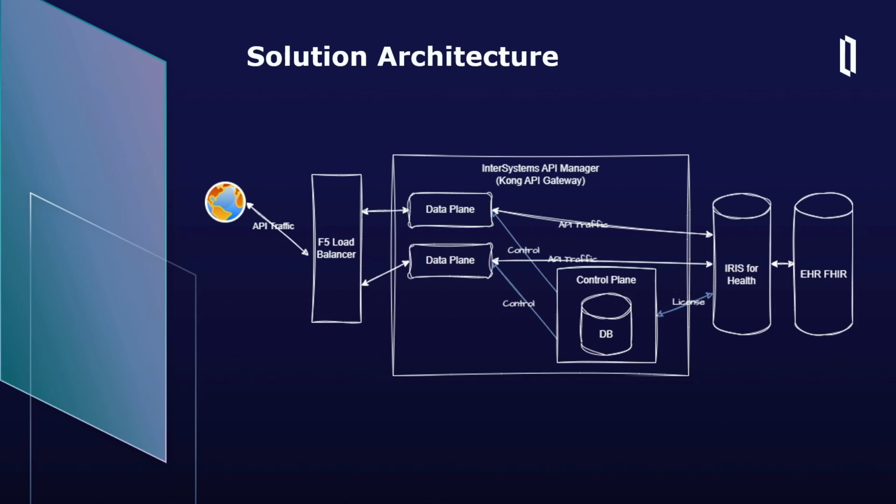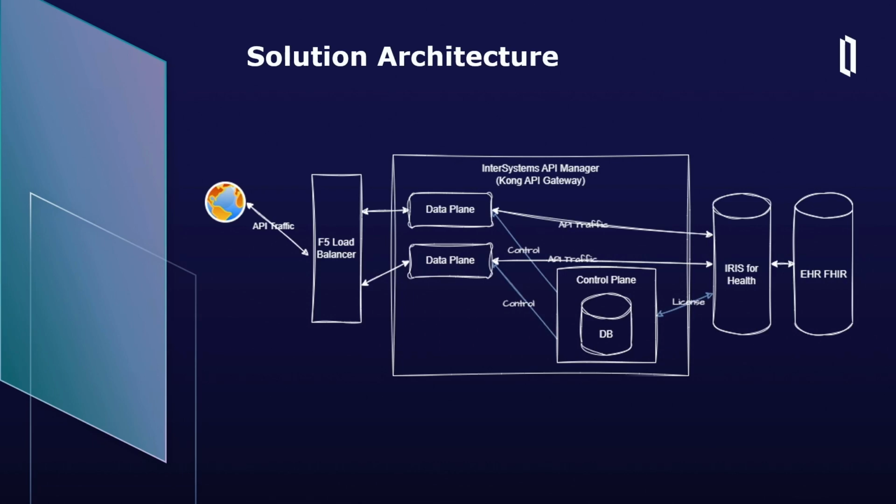So I'm going to describe this graph, and it's going to go over pretty much the design that is going to be presented on the next slide, but I think it makes more sense to talk about it by looking at the graph. So if I start from the left to the right, you're going to have the external network, and that is going to be your external requests from any of your vendors that desire to consume your FHIR endpoints. So once that request is received, it's going to hit our load balancer.